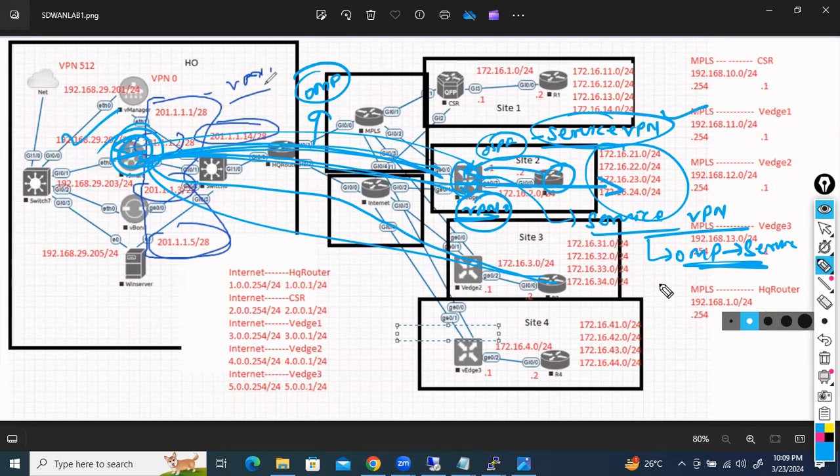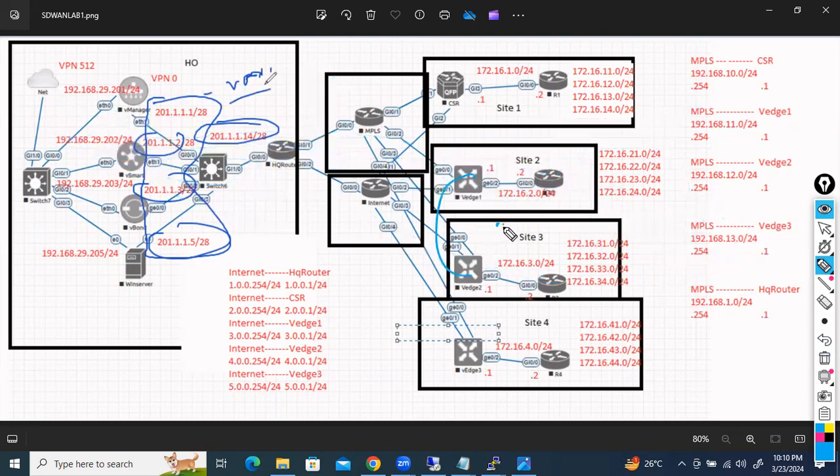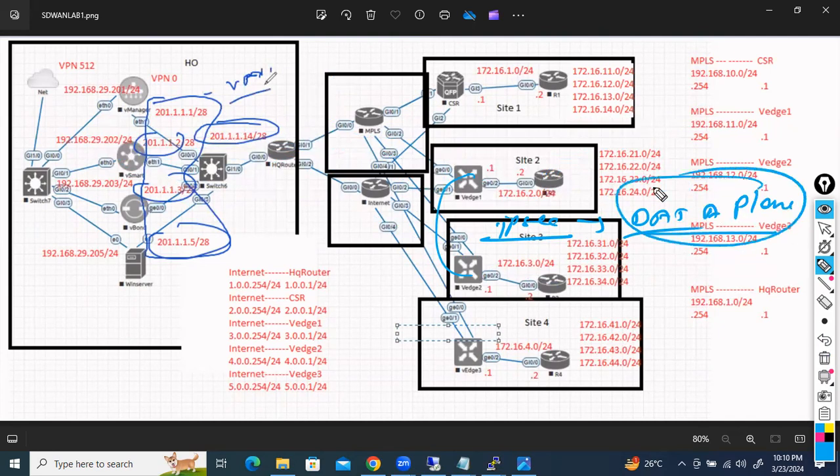But between the vEdges, IPsec is created, right? So why should it go to the vSmart? It can go directly. IPsec is used for data transmission, the data plane, data traffic. But the data plane depends on the control plane, right?